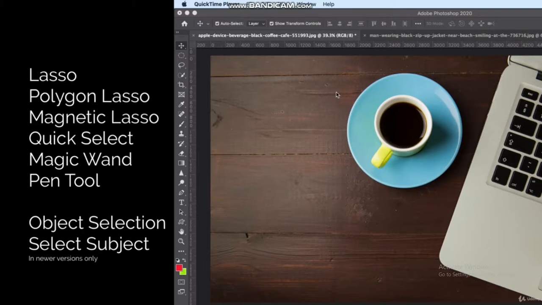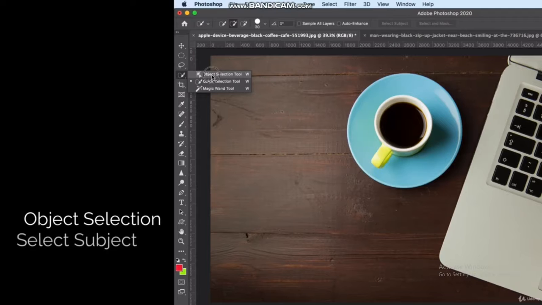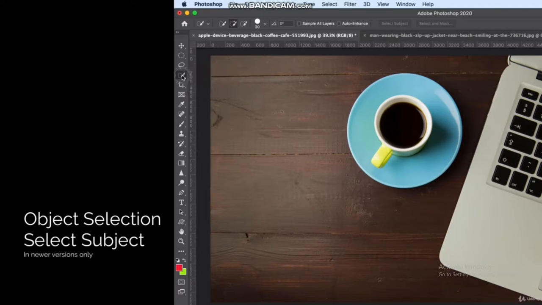So with the newer versions of Photoshop, there's something called the Object Selection tool. This is brand new in Adobe Photoshop 2020, and also 2019's version had something very similar to this. So if you have Adobe Photoshop 2019 or higher, you're in luck. You'll have access to this tool, and don't worry, I'm going to go over all options for all different users. So let's go over this. It's one of my go-tos. I like to use this first because I think it lets the computer help us select an object. And that's exactly what this is going to do.